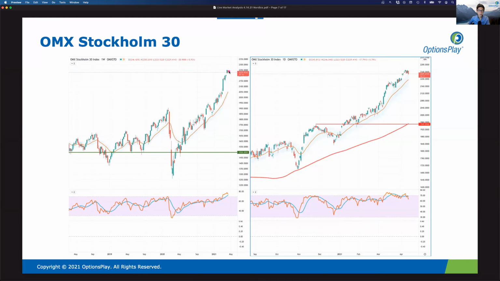Now, I'm not suggesting by any means that you're going to get a big crash here, but what you tend to see is that with these types of markets, when you have this negative divergence, the negative divergence in itself does not mean that markets are going to pull back. It simply means that the risk here is higher. And it does mean that this can actually continue to happen for even longer. We see this a lot where markets will make a newer high in price, and continue to make further negative divergence. This can happen for multiple months.